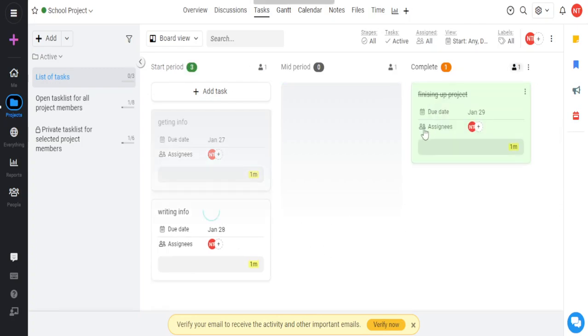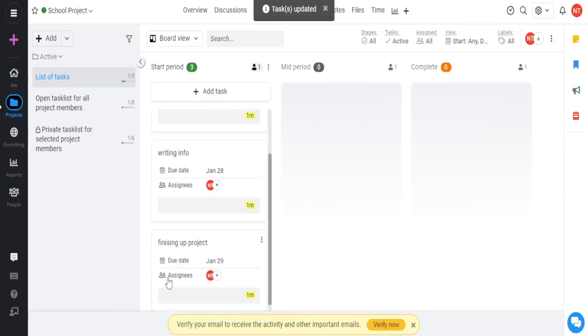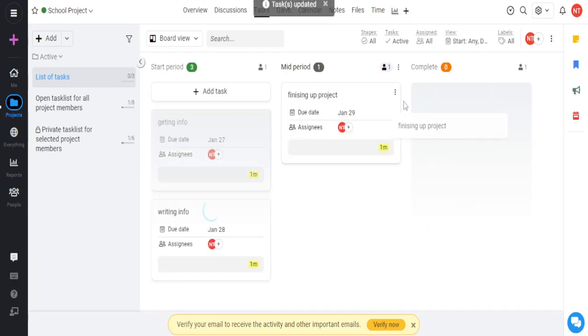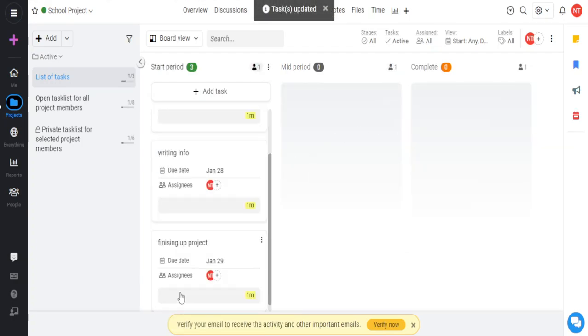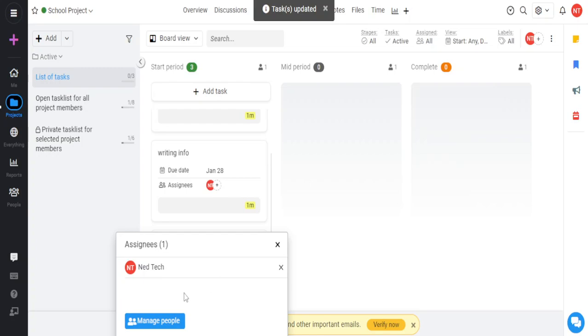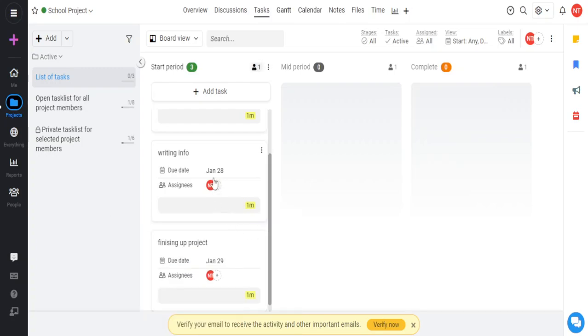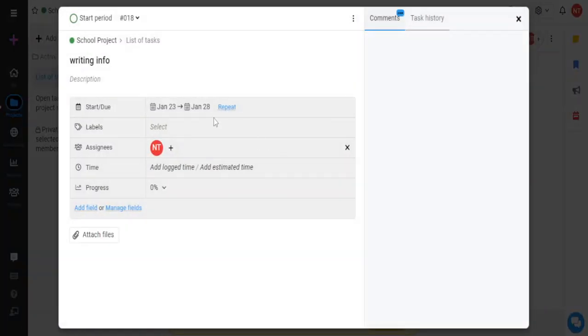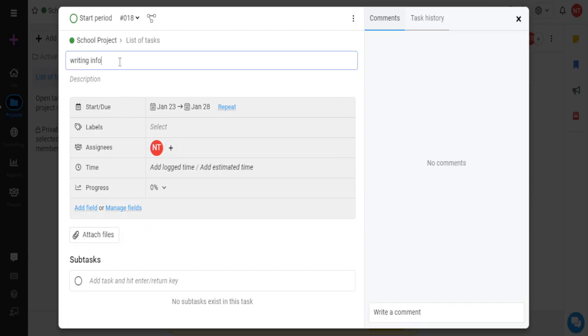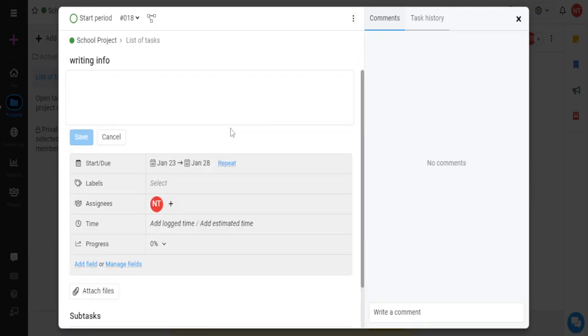We can also put this between here when we'd like to. We can also add people right here, assignees. We can also edit these things right here, like edit the title, edit the description.